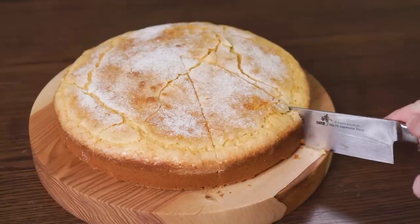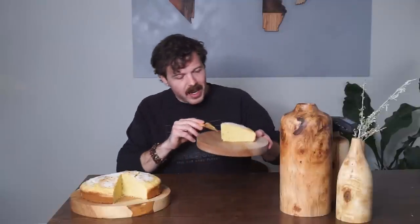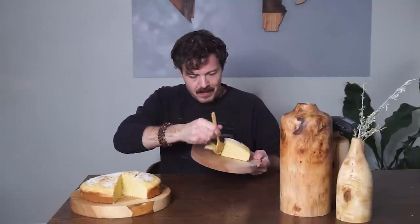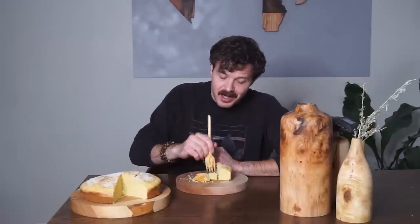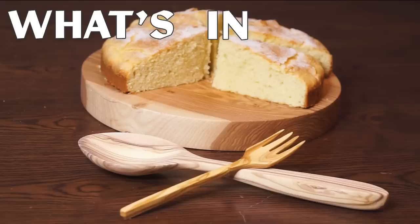I think this turned out pretty okay, especially considering I bungled a step or two, but let's serve it up and give it a try. Time to put the olive wood fork and our Douglas fir olive oil cake to the test. Personally, I think the Douglas fir sugar was like a perfect fit for this cake. I do think that fresh new-growth Douglas fir or spruce or fir tips would go even better with this recipe, so I will be trying this again in the summertime. You just get this nice, light, herbal, kind of tree-like flavor at the very end — and I'm obviously a fan of that. I'm in love with this fork, so what was in the pile was a lot of success this week. What's in that pile?